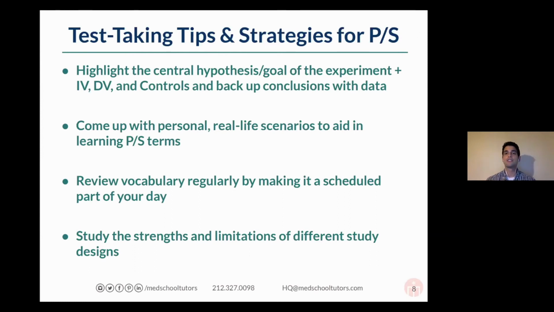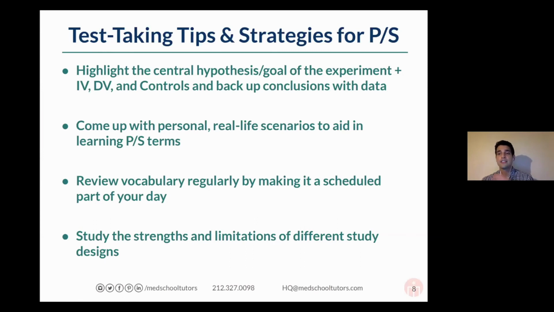All right, so test taking tips and strategies for the Psych-Soc section. I tried to deviate from the previous science sections that I've covered in other MCAT Mondays, but really, a lot of those strategies apply here. Like I said, because all of these are based on scientific reasoning largely, a lot of those things really apply, but I'm going to focus specifically on the Psych-Soc section here.